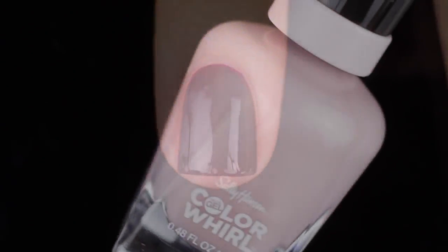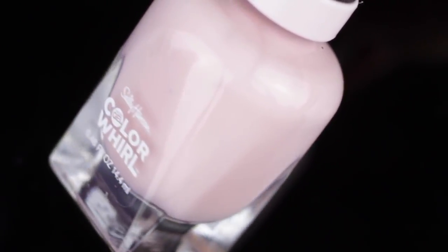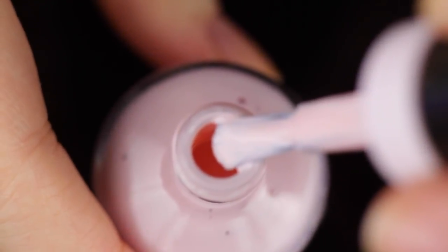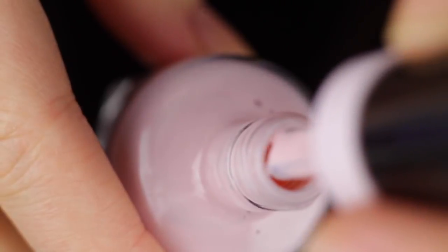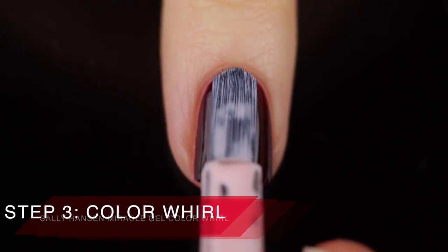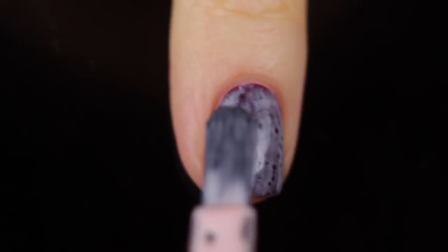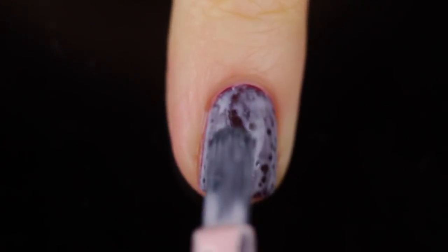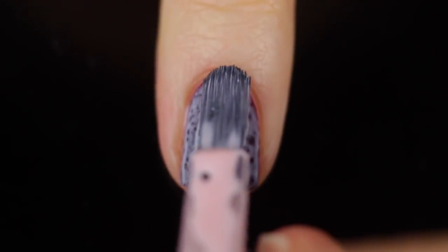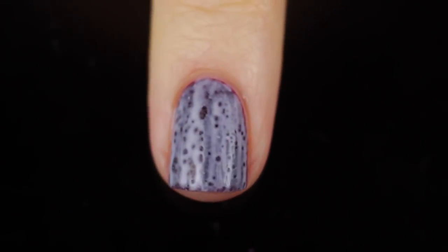So once that color is dry on my nails, I'm going to go in with the Sally Hansen Miracle Gel Color World in the color Marblous, which is a really soft light pink cream. What I'm going to do is wipe the bottle brush off on the neck of the bottle so that there's pretty much nothing left on the brush. Then in as few strokes as possible, you want to just paint that onto your nail. The really cool thing is you can start to see the effect transforming as soon as you do it, and you can go over the nail a couple of times if you want more bubbles in certain areas. I played around and did a different amount with each nail.